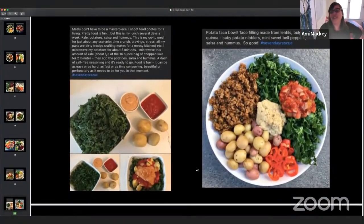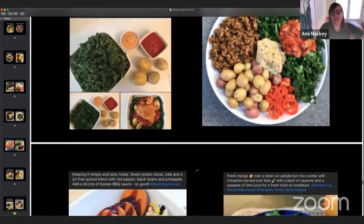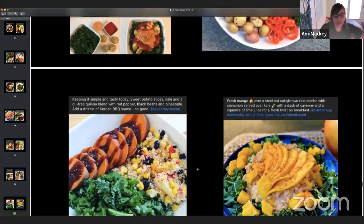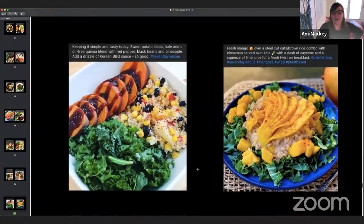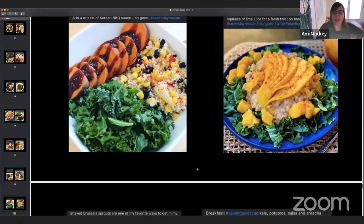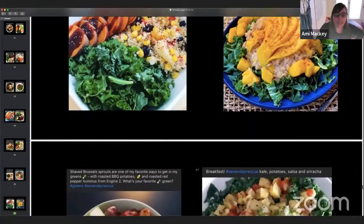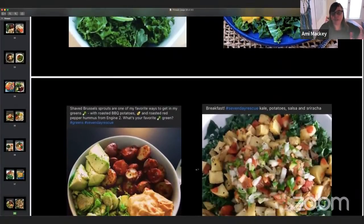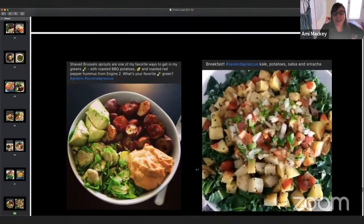I know that your taste buds are changing and you're trying some new things, and having greens for breakfast or even greens for lunch can be challenging when you're first getting started. But ultimately, my goal was from the beginning when I started this plan 10 years ago, that I thought if I made my food look amazing and taste delicious and I could do it in an easy fashion that wasn't time consuming, I thought that this way of life could be really sustainable. And you know what? I was right.